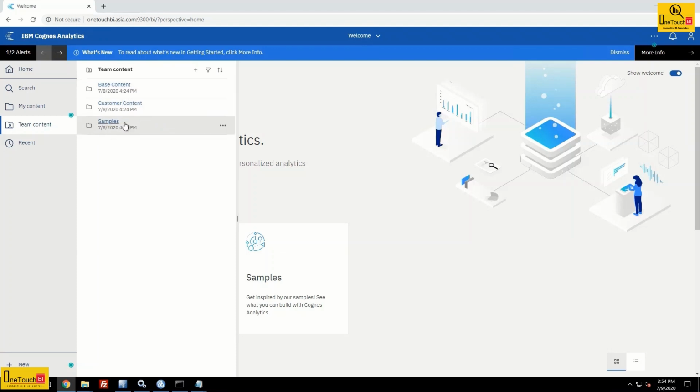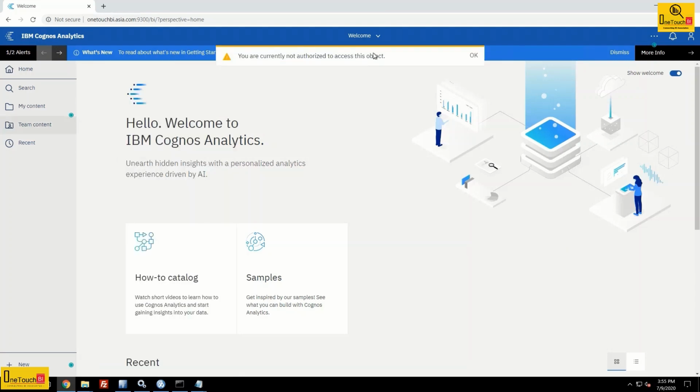Is that enough? Let's quickly check under customer content. I should be able to create a new folder or run the report, because we have not done those settings yet. So get inside the customer content, because at parent level I have enabled only the read access. So let me try to run the SQL report.